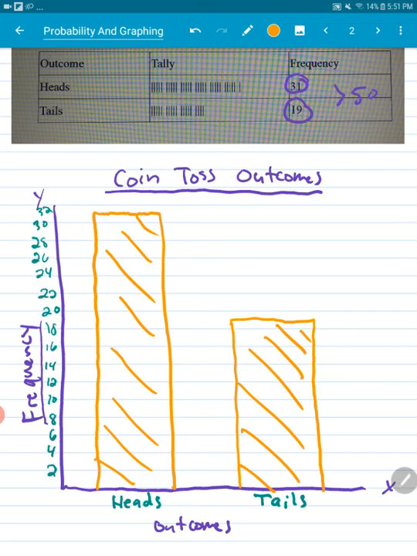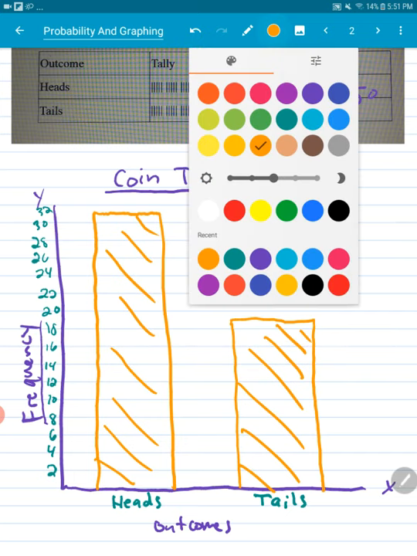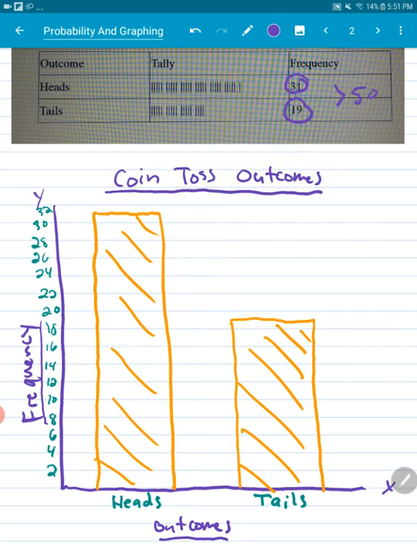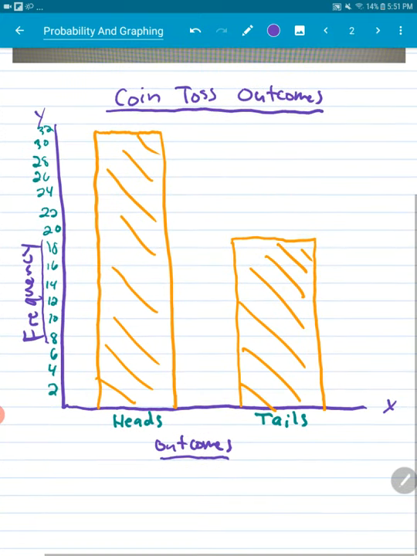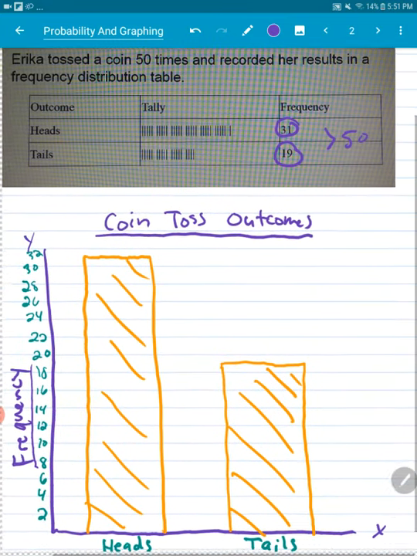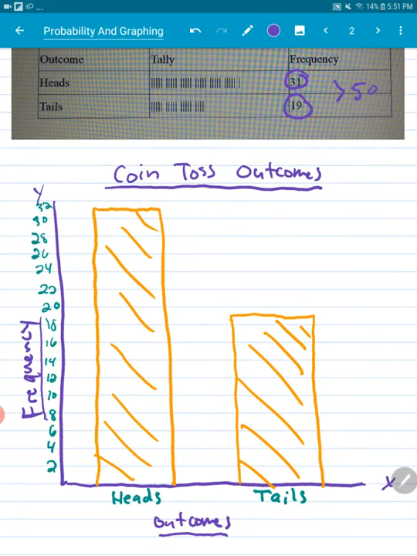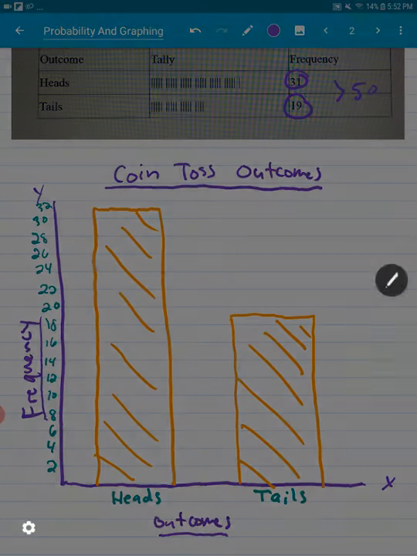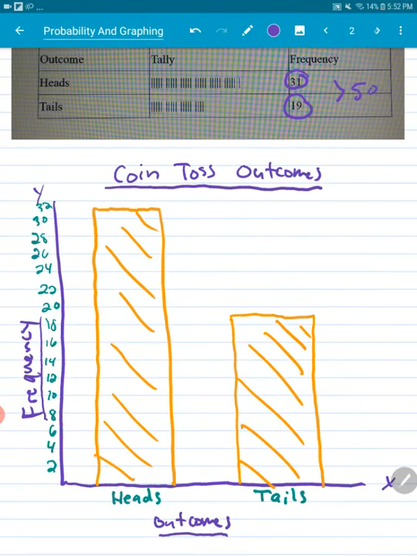We have a title. Maybe I should underline our bottom title there. We have some kind of a label on the two bars at the bottom, or a scale depending on what the outcomes are, but all the outcomes are listed. And we have a scale for the frequency up at the top, going up by an even amount, by 2 every time. So that's something that I want to see you working on this week, and you'll see in tomorrow's expectation for the week. So we'll do one last question here together.